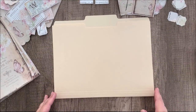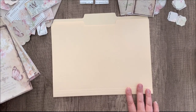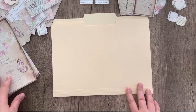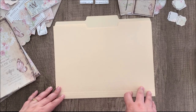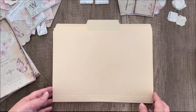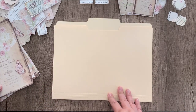Okay, and before we start on the cover, I should mention that this is going to be a no-sew journal. We're going to actually be tying the pages in. And again, part of the reason for that is that this is just going to be a 1 month journal. And so it doesn't really make sense to me to sew the pages in, since we're only going to be using this for a short time. So let's go ahead and get started on the cover.